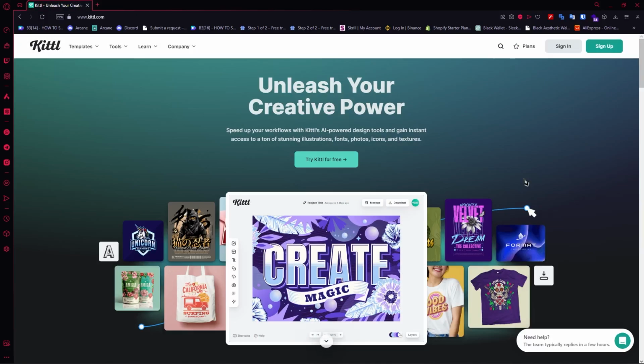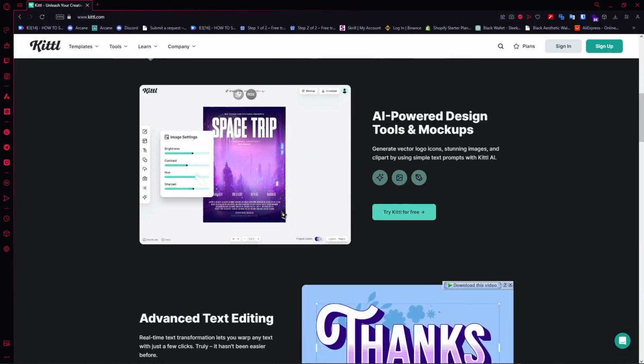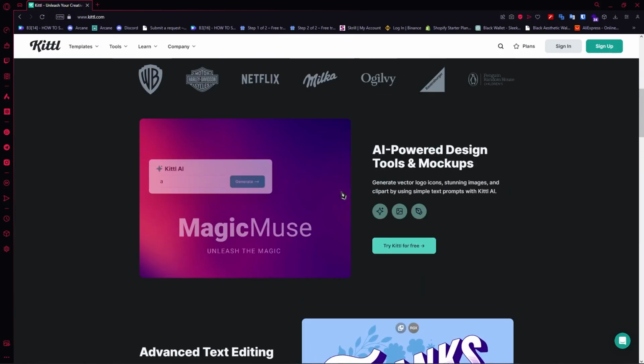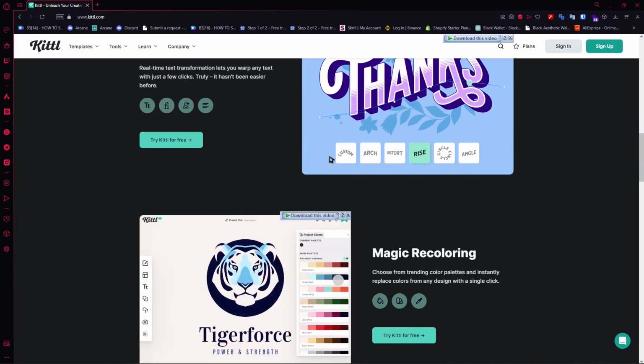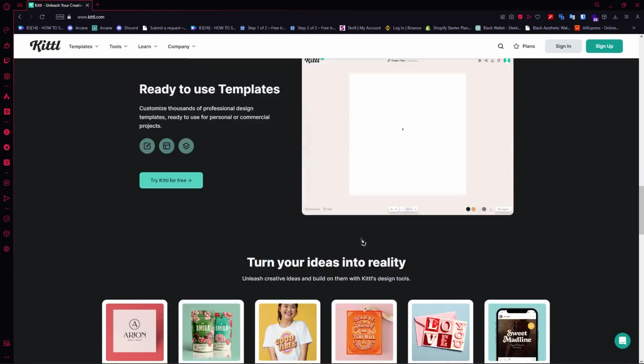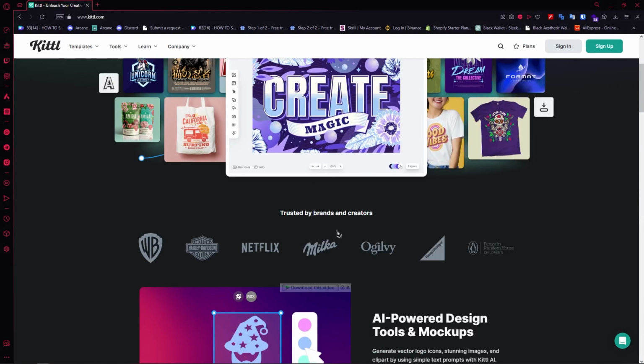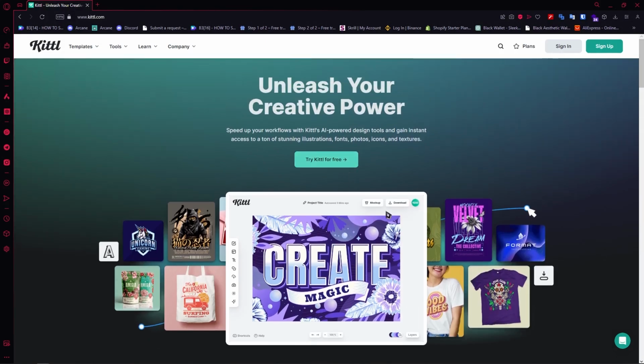Alright, so now it's time for step 3, and this is the easiest step because this is where you would build or set up your account for your social media platforms like in YouTube, Twitter, Facebook, and what we have here is Kittl.com. So this is basically where you can create some designs for your profile, for your banner, or whatsoever. So I recommend that you use Kittl because this is very easy and it's highly customizable right here, as you can see. But you can also use other platforms like Canva, but personally I recommend Kittl right here because you have your free trial and it's very easy, and they have some really unique designs available for you with their AI.